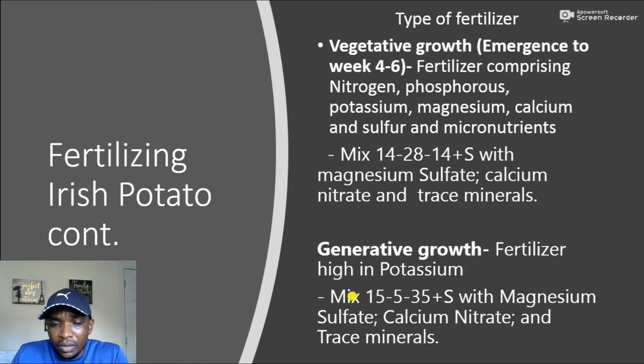And this is what I recommend, based on what is available. These are available in Jamaica, basically. This is 15-5-35 plus sulfur, again a first-grade fertilizer that many farmers use with different crops. So this is saying 15% nitrogen, 5 phosphorus, 35 potassium plus sulfur. As you can see, the potassium level is very high here, right? And this fertilizer is a very good finishing fertilizer for what is required in the generative stage, right? And this is basically going to be supplemented with magnesium sulfate, calcium nitrate, and trace minerals, right?